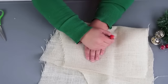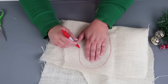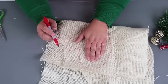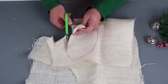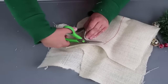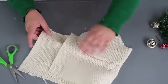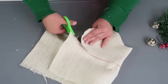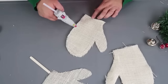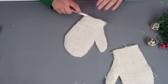I'm going to take my white burlap and layer it about six times. Then I'll do a hand cutout — just tracing around my hand with a Sharpie marker to create a mitten pattern. I want to create six of them at the same time, so I'm cutting the fabric with edges that don't have to be perfect because we want that rustic country charm. I'm cutting off any extra that's bulky, then once I've got those all cut out, I need six — three for one side and three for the other mitten.